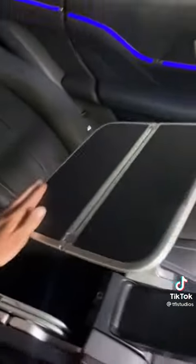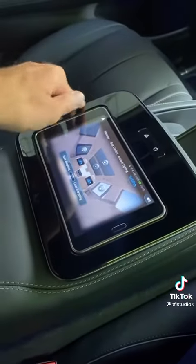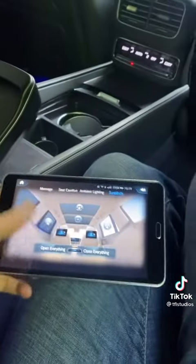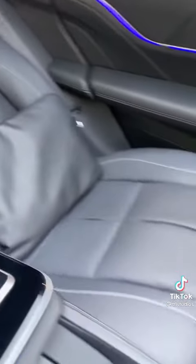...picnic tables like you'd find on a business jet. The iPad in the middle is what controls all the features in the back seats, including the seats, and my favorite part — all the sunshades. You can open and close them all at once with one push of a button.